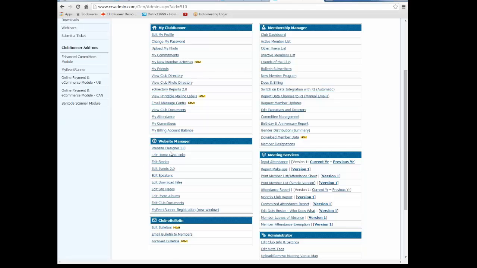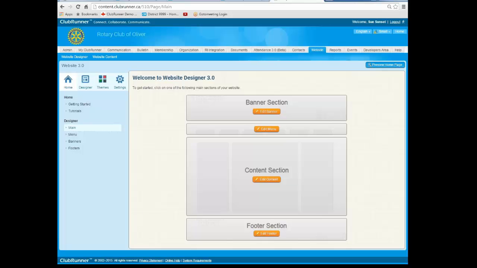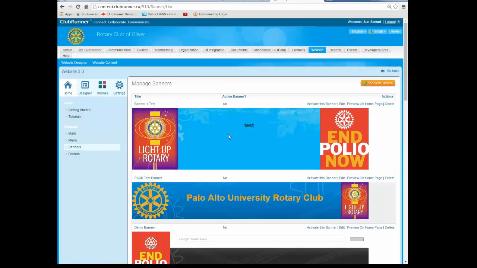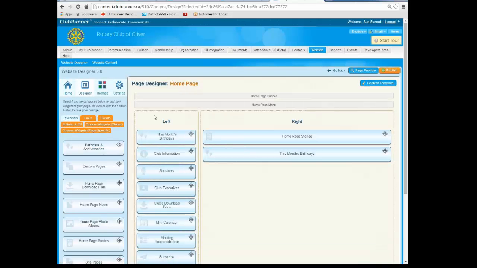Okay, so I did mention ClubRunner is very easy to use. So I'm going to show you here really quickly how you can design the site. So we've incorporated a drag and drop system onto this latest version of ClubRunner, which is website 3.0. And here you can easily edit your banner. Okay, so you can load as many banners as you want. Aside from that, you can also define your menu system.